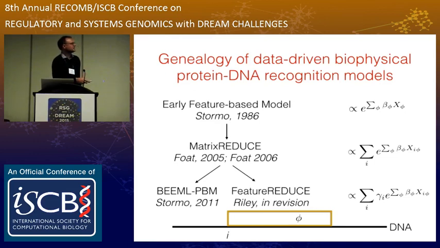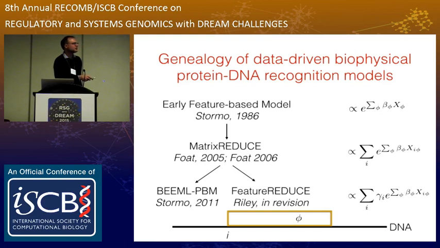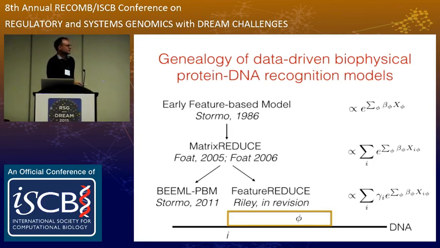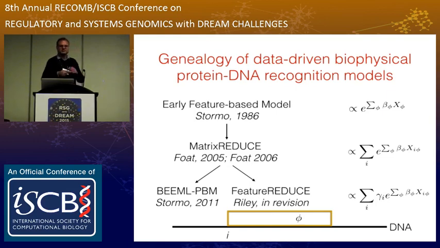This slide gives a bit of the history of these biophysical models for protein-DNA interaction. Starting with Gary Stormo, who has done a lot of pioneering work: in 1986, he did the first regression model where he had a bunch of binding affinity measurements and inferred free energies from them as regression parameters. To make the point that science progresses slowly, 20 years later Barrett Foote in my lab basically added a sum to this equation — we added a sliding window to the probe because we didn't know where the binding site is within the PBM probe. A couple of years after that, a positional weight was added, called Beeble-PBM or a feature-reduce model.